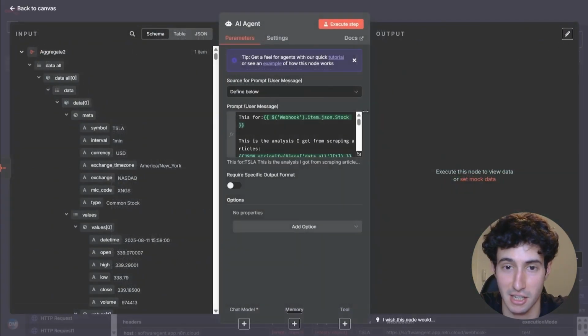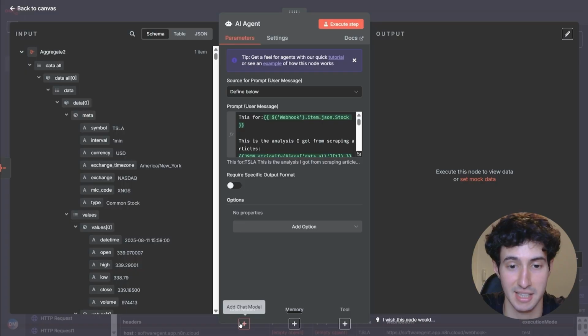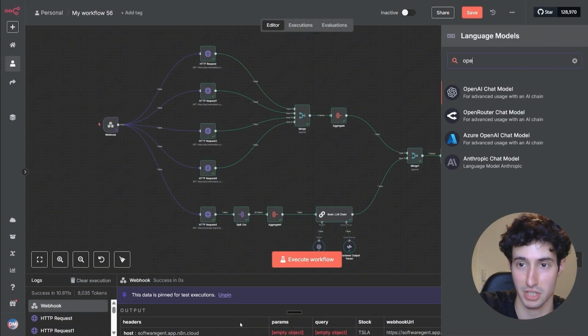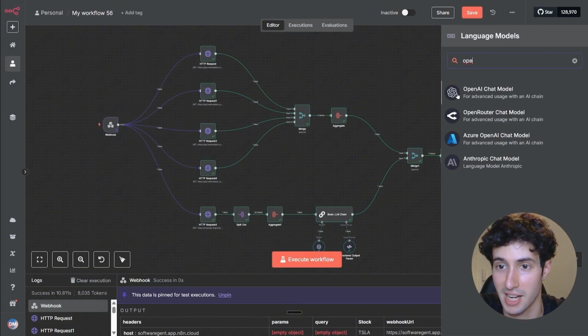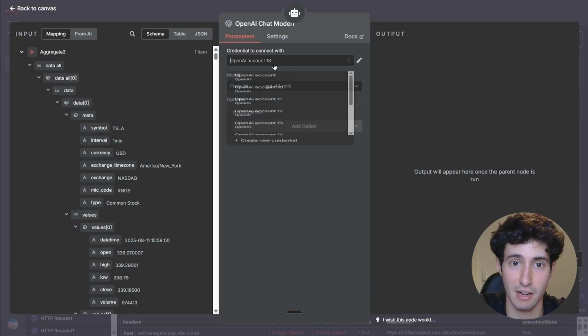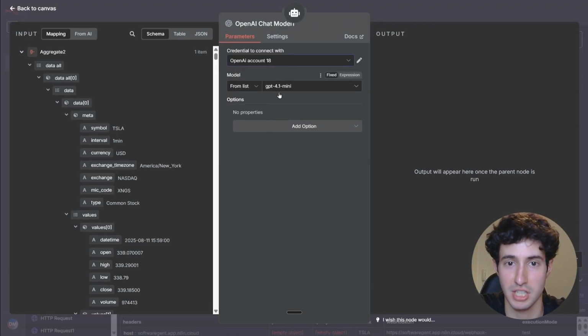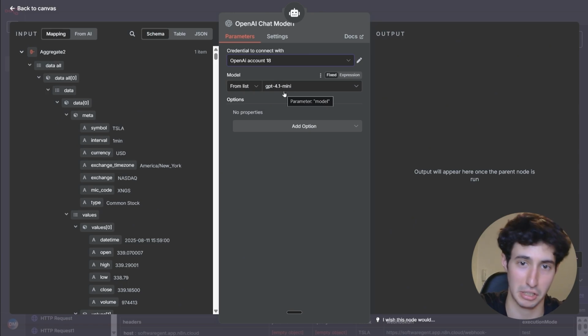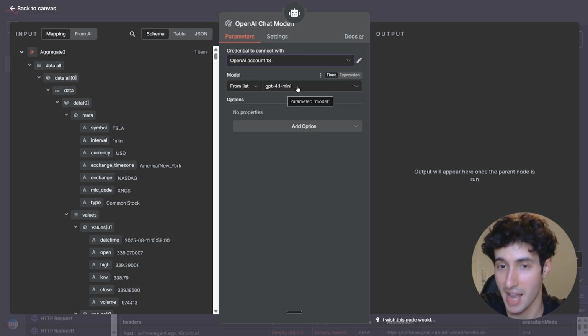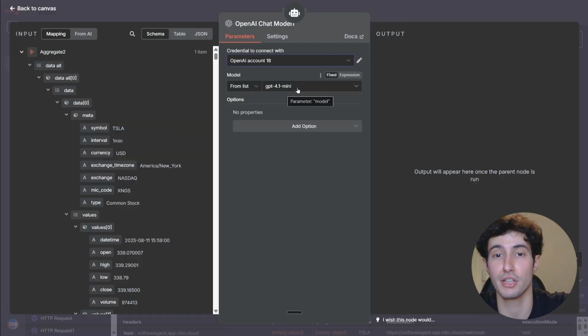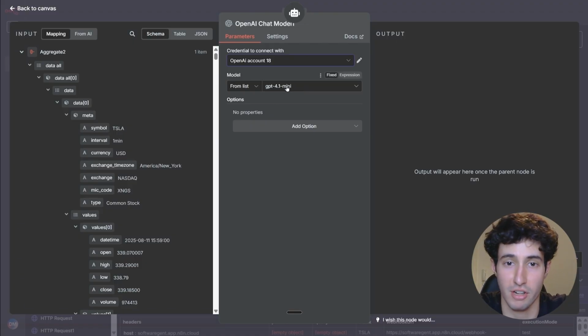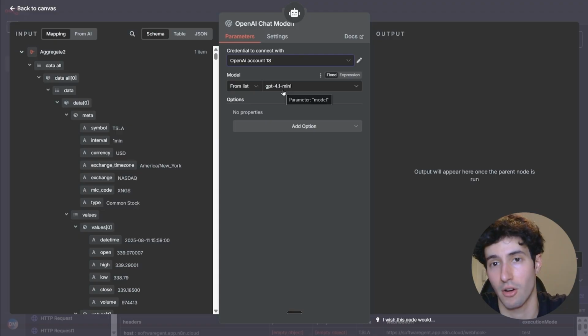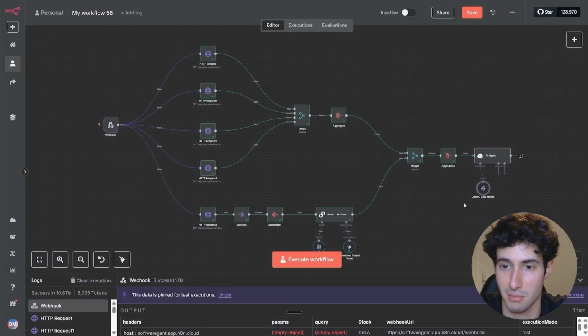I will come over here and close this off, and I will come over here and add in a chat LM model because I have not added any. So I will come over here and select OpenAI chat model. Again, I will select my credentials and I will leave this on GPT 4.1 mini, and it is important to use a very fast model like that, because if you use a model like O3, the AI agent is actually going to take up way too much time to think, and it's not actually going to work because it's going to stop because it exceeded the time frame. So make sure you choose a fast model like GPT 4.1 mini or any other fast model, and then you can simply click off here.